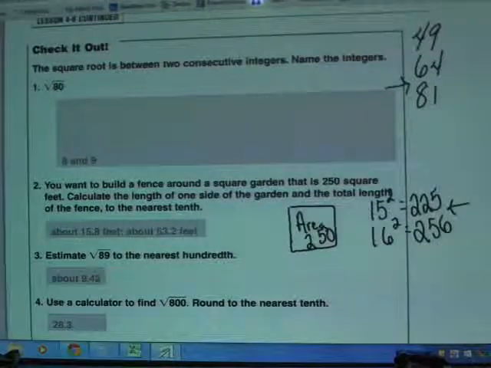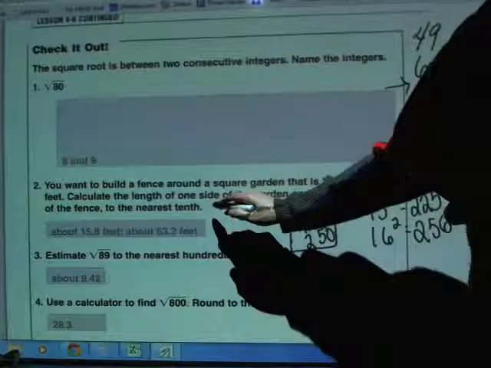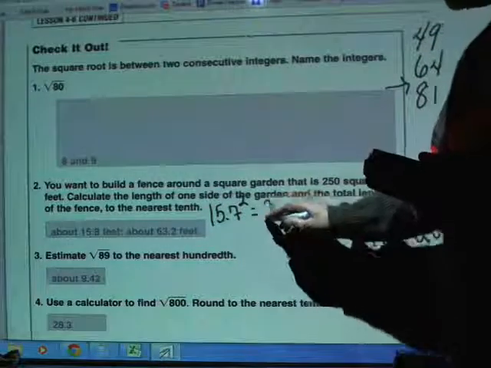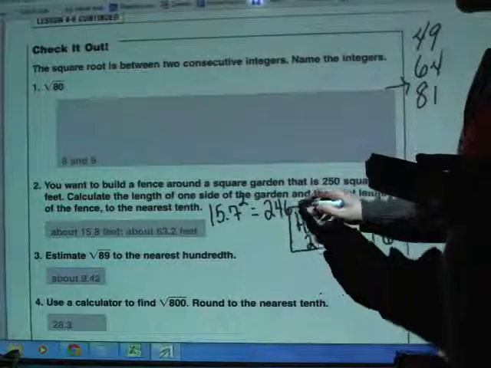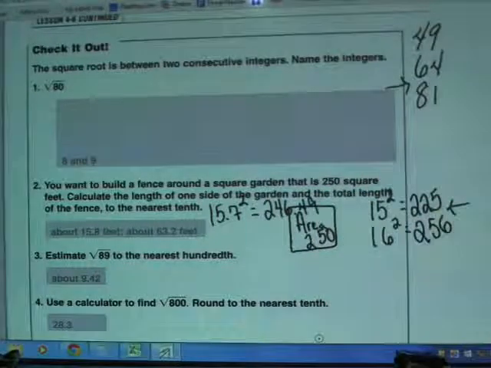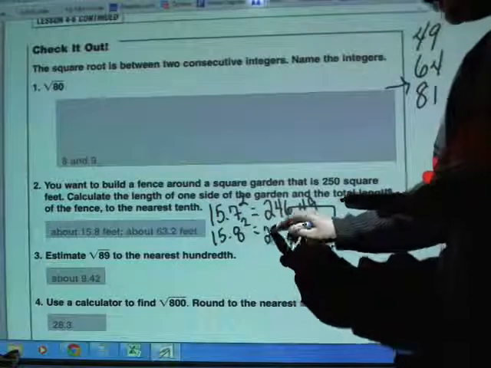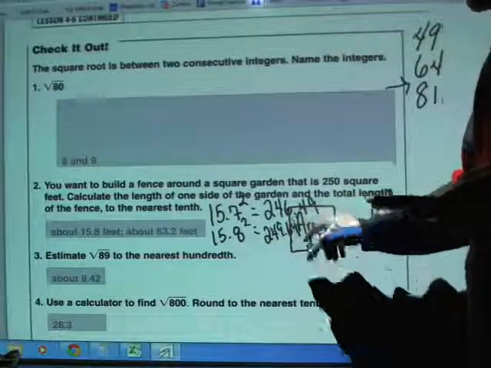Since we're only going out to the tens place, if we go up, we really only need to work with numbers that go in the tens place. So let's go up to 15.7. When I take 15.7 and square it, the result is 246.49. I've gotten closer there with 15.7 squared. And I'll go ahead and write that one down for you. That's closer, not exactly 250, but we're not too far off there. When I take 15.8 and square it, again, I'm going to go up again since I'm still a little bit too small there. 15.8 squared is 249.64. And obviously, that's very, very close to 250.